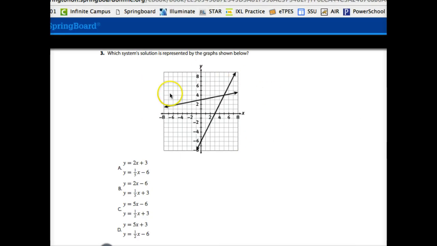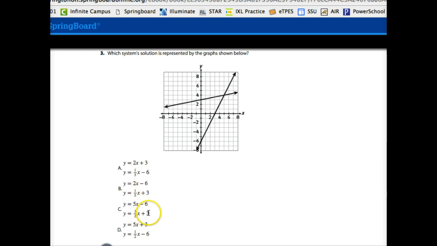Number 3, they gave you a graph and they wanted to know which system the graph with this solution would come from. This is just a matter of looking at the lines and identifying the equation that goes with it. If I start with this top line here, its y-intercept is +3. All of my choices have that y-intercept, so that doesn't really help me. But then I look at the slope. To get to the next exact point, I have gone up 1 and right 1, 2, 3, 4, 5. So up 1, right 5 means the slope is 1/5 with a y-intercept of +3. That eliminates A because the 1/5 isn't with the +3. So B is still in the running.